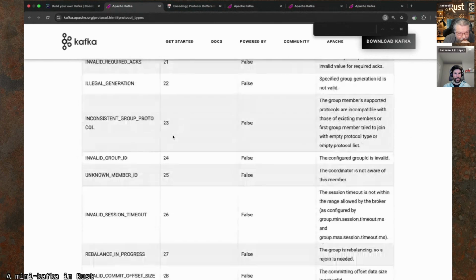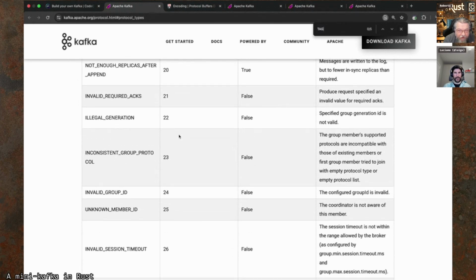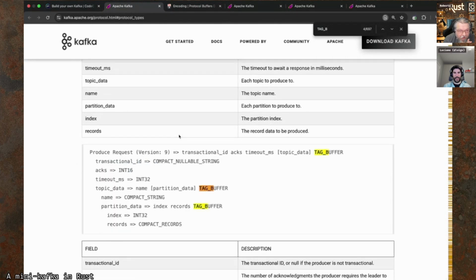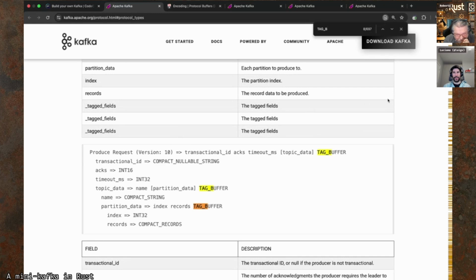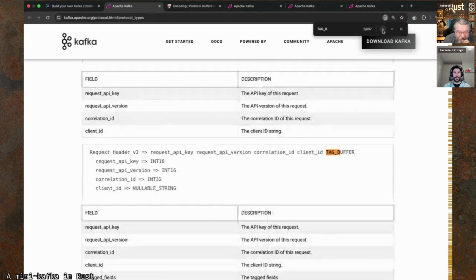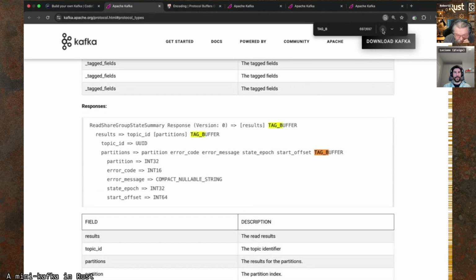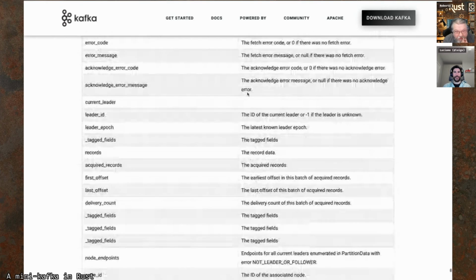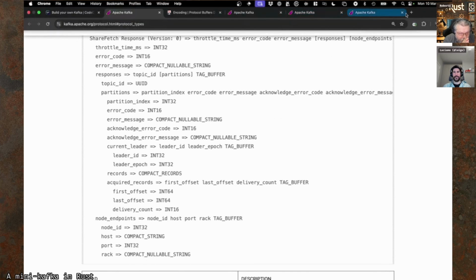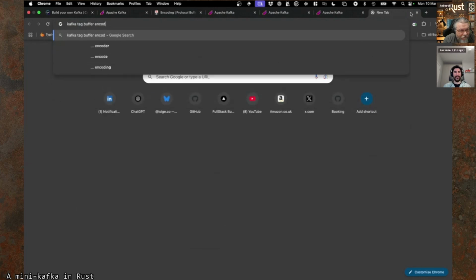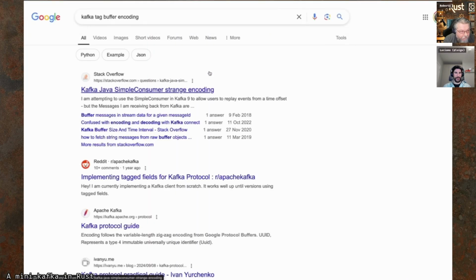Error codes. Let me try to search for tag buffer. Oh, this is like one giant page. Oh, Jesus, thank you, 697 occurrences. And the first one is just randomly in the place where we were looking at it. Not very useful. Cool. Let's use Google.